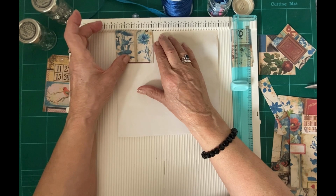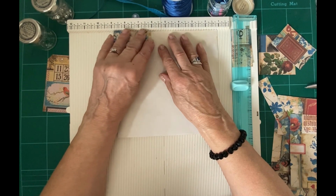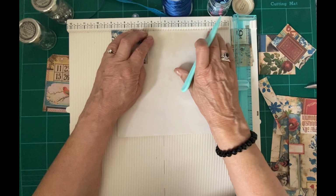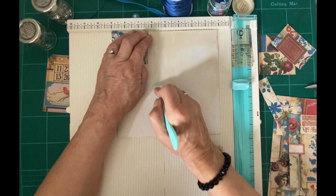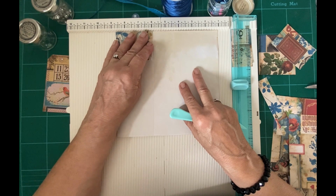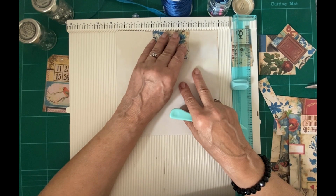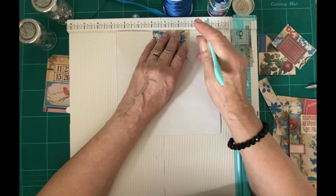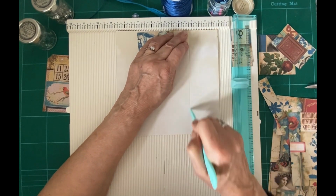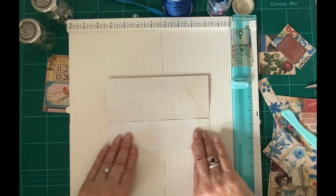I'm going to score it on that 6 mark there. And with this being watercolour paper, it's not too bad. So this is 6 and it's 6 3/4, isn't it? Of course it is, because that's what we measured. 6 3/4 again. Not 6 3/4, 2 3/4. So I want to go there. And then that is less, but that's okay.